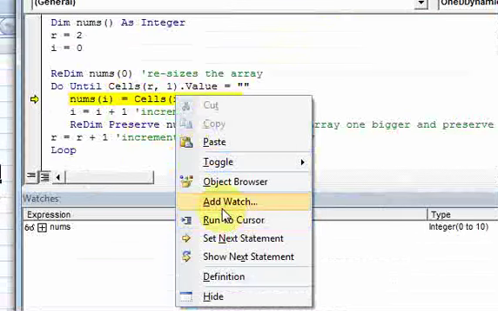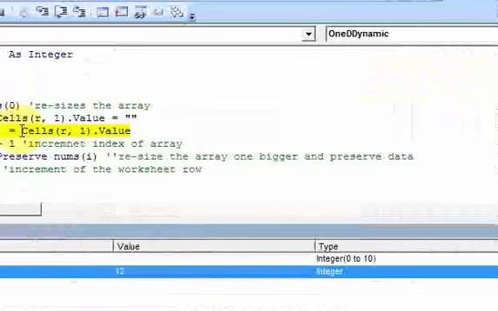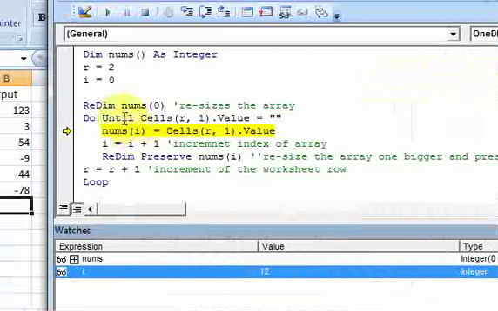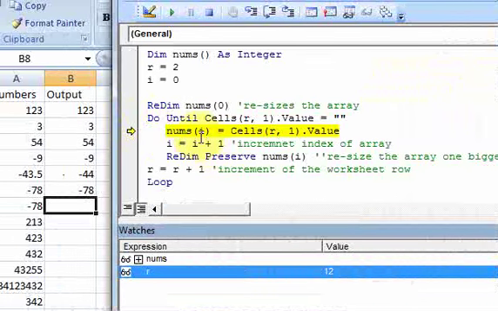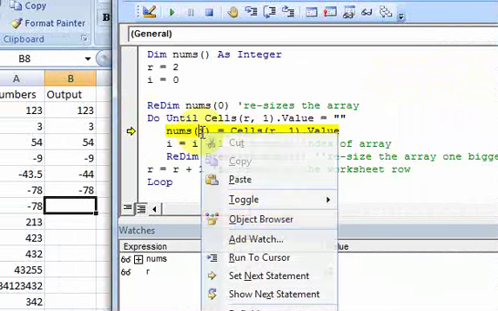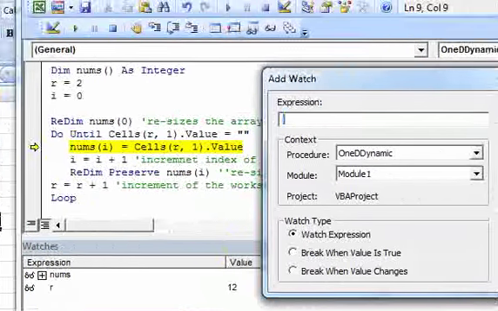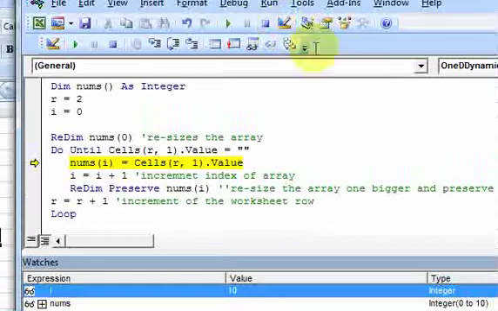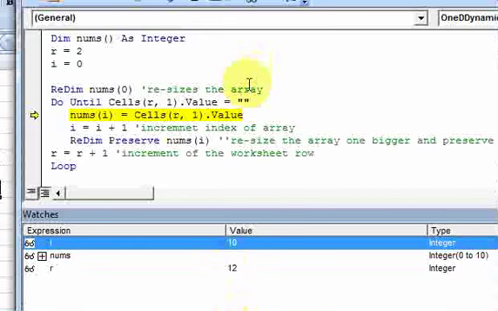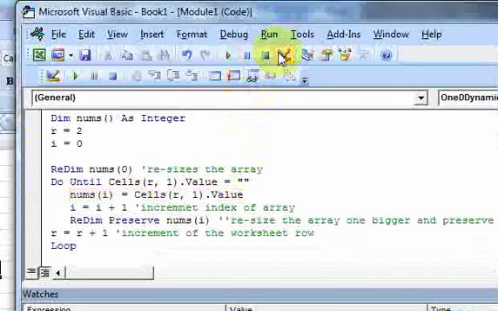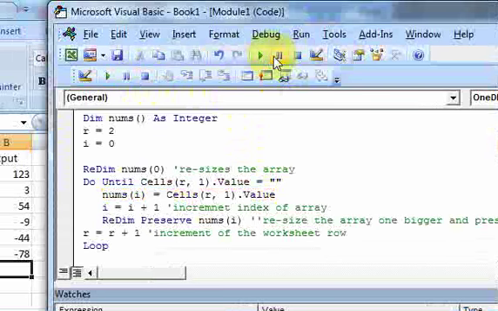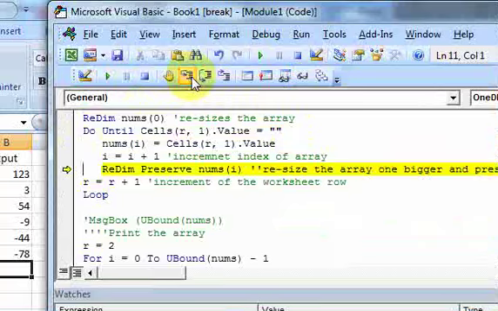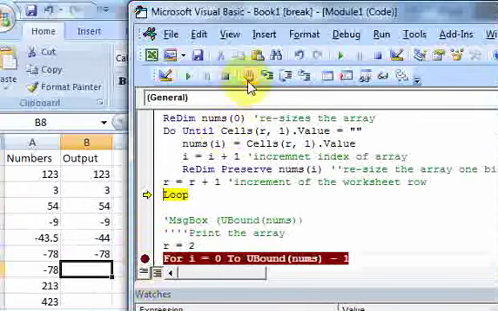Let me put a watch on this to see what that is about. R equals 12. I equals 10. Let's step through and see what's happening here. Let's see if we get this far.